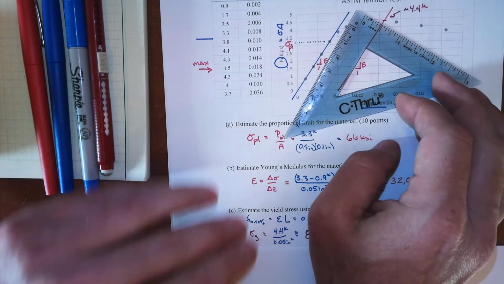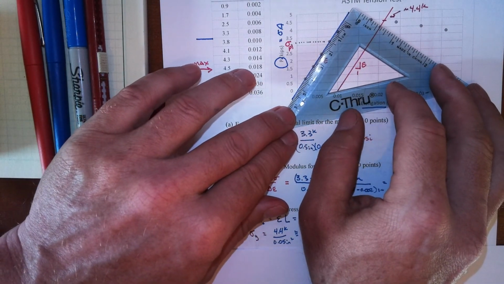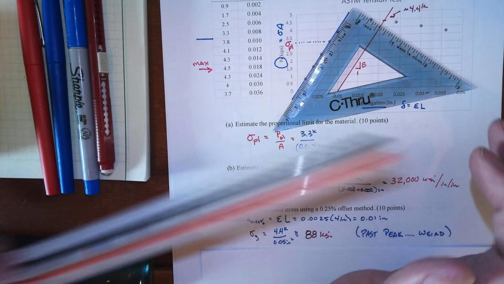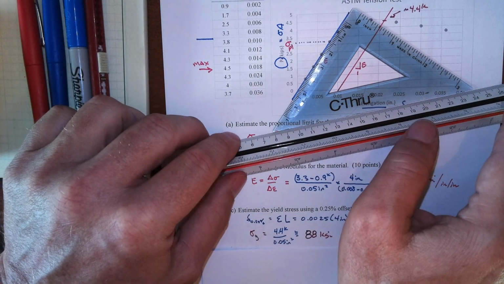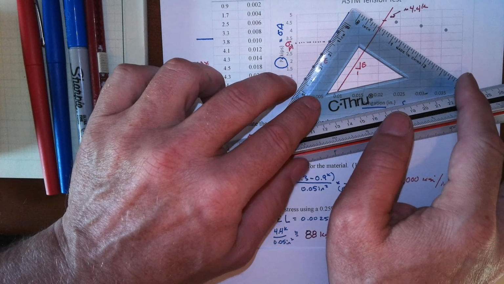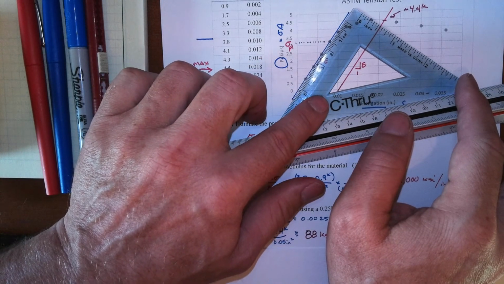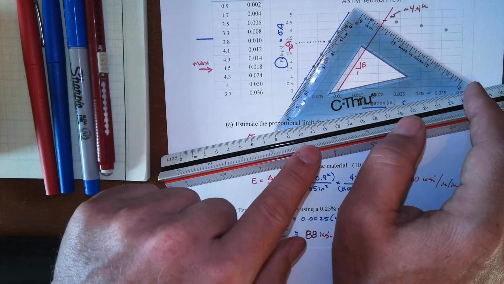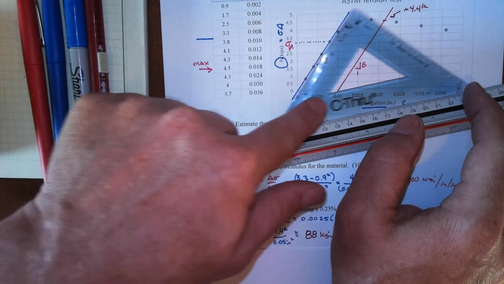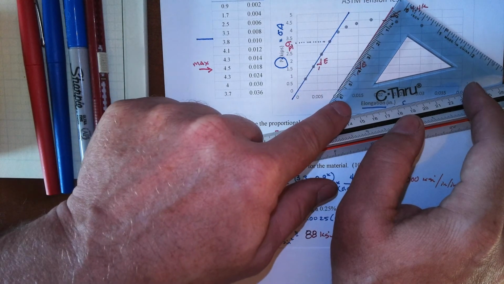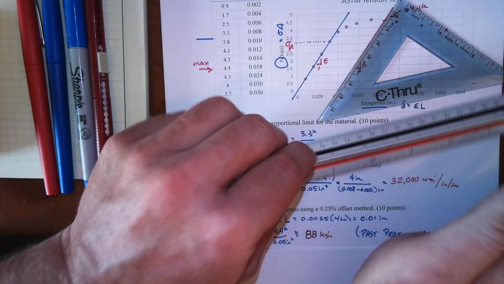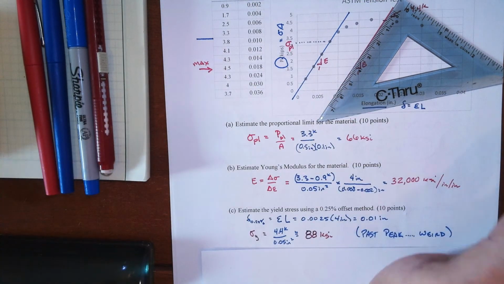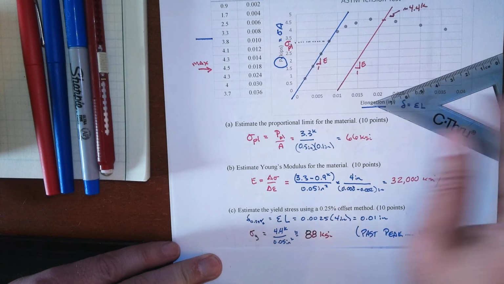Well, gee, how do you do a high quality parallel line? Well, if you got your little triangle, it is kind of easy. What you do is you line up your drawing edge, and then put another piece right here so that I can slide this back and forth to where I want it to be. And so the deformation value would be the 0.01 value for the deformation that goes along with the method, and we draw a parallel line.